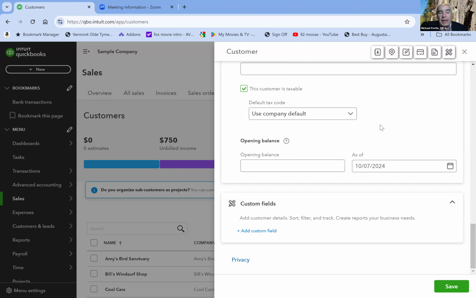So it's a great feature to have this ability to keep track of extra details, and you can add those custom fields onto reports in many cases, so that they will augment the reports that are already in QuickBooks.